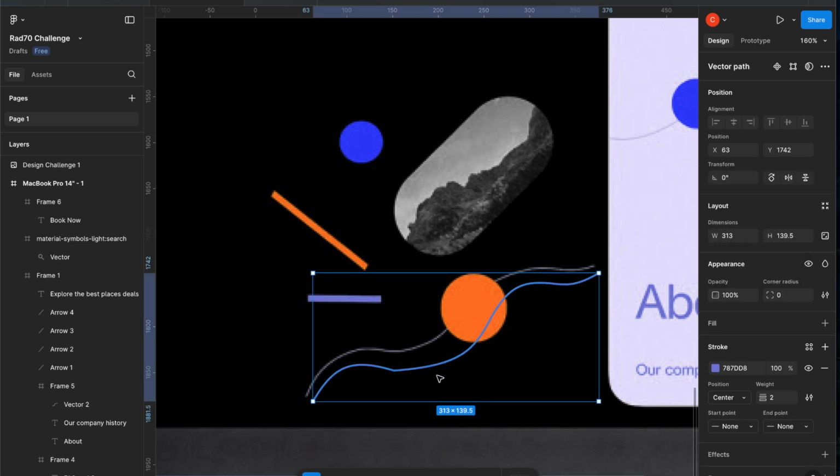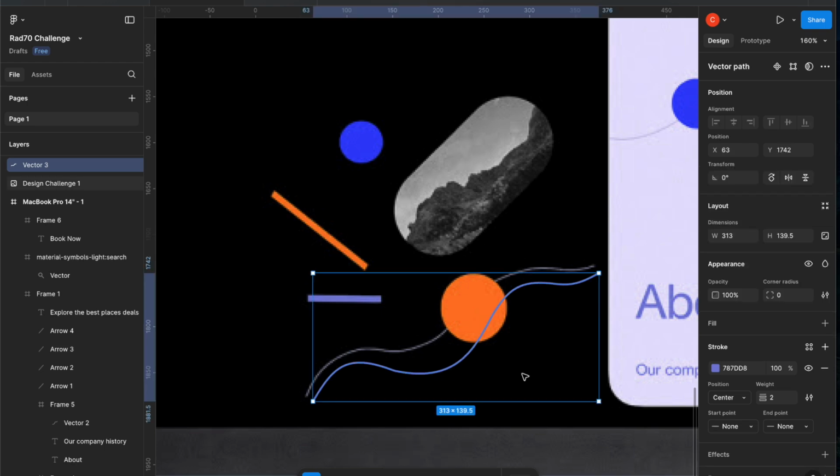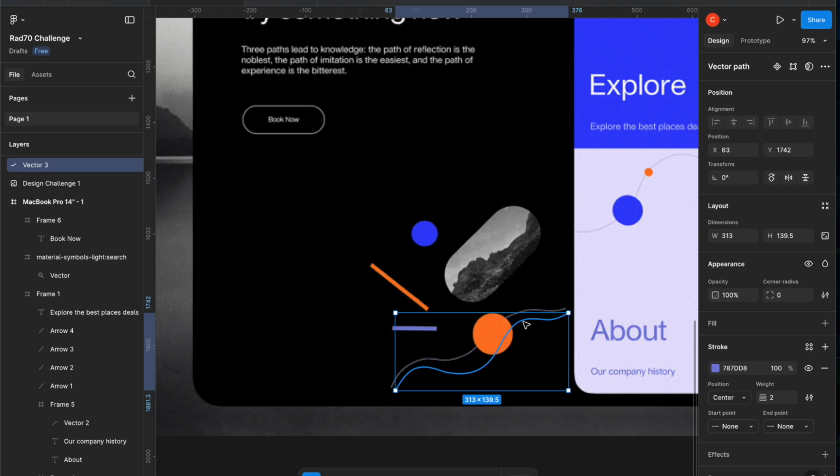It looks like I might have a little bit of smoothing that needs to happen here. So we'll smooth that out. Amazing.